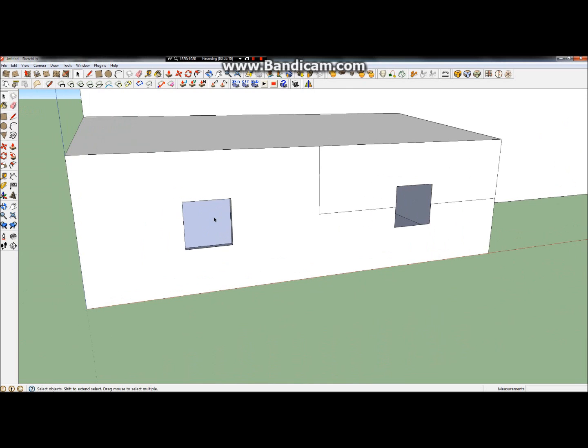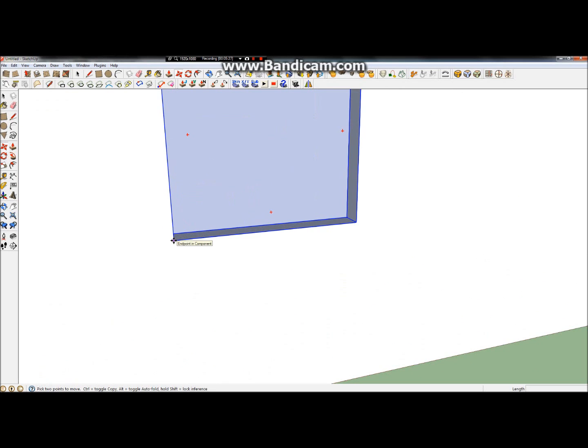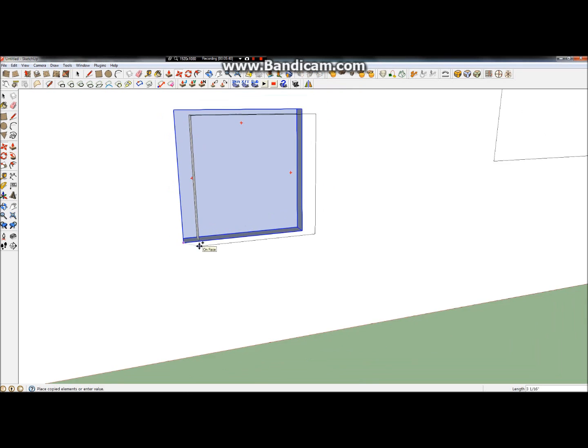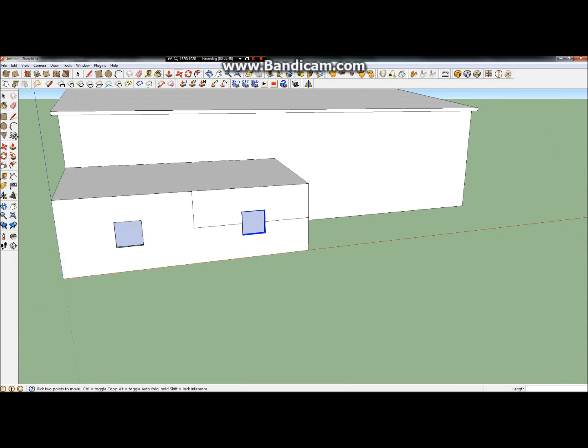Well, now you've got a big hole in your building, but now you can just hover the move tool on one of the corners, or a good spot where you can move it easily. Okay, I'm just going to press Control, then click, and move my component over to that hole I put there. And see, now I have 2 windows. And the reason why I made the window a component is that whatever I do to one component, it's going to do to its duplicate.